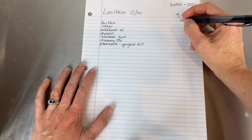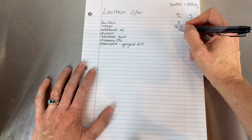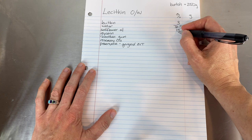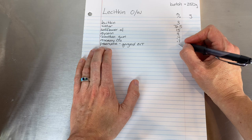So for the lecithin, I'm going to be using 3%. The water phase is 76.5%. The oil phase is 15%. And I'm making this formula very, very simple. I'm only using one oil for this formula, 4% glycerin, 0.4% xanthan gum, 0.1% rosemary CO2, which is the antioxidant, and 1% of the preservative. Now I'll calculate the grams.